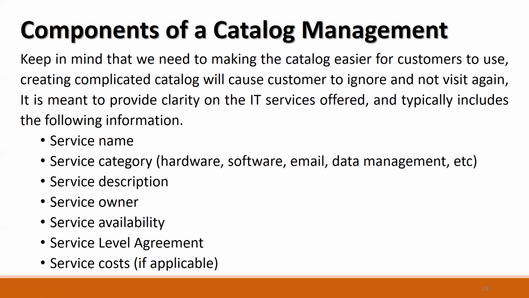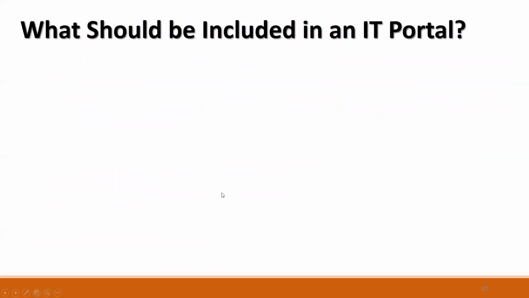So the catalog needs to be simple so that your customers can look at it and understand what's going on in there. We just keep it in simple language, but we will keep all of the things that they might need to reference, in an easy to get at way. So like back in that diagram and in the video that you're going to watch in your own time, each different service has these things that we're going to record about it, and that's going to be available to the users.